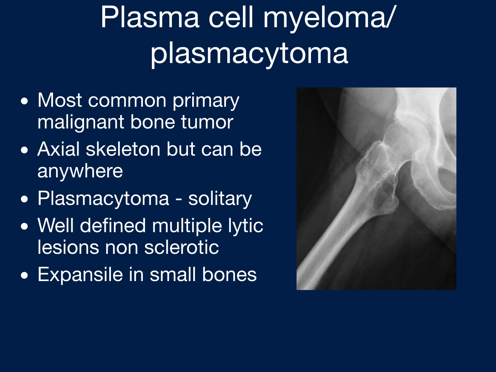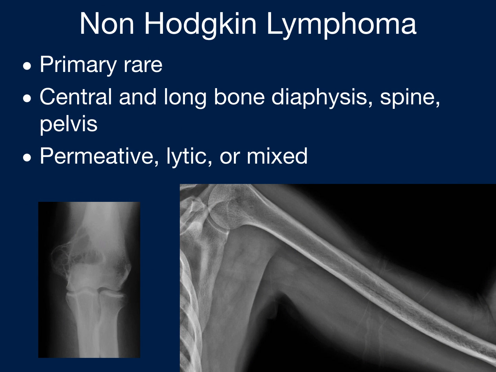With multiple myeloma, you usually see multiple well-defined lytic lesions without sclerotic borders, and they can be expansile, especially in the long bones. Along with mets, this should be considered in just about any lesion in an older patient. Lymphoma of bone is usually secondary to systemic disease. Primary bone lymphoma is very rare and is usually of the B cell type. It occurs in the axial skeleton and also in the long bones and appears very aggressive with a permeative appearance, but it can be mixed.